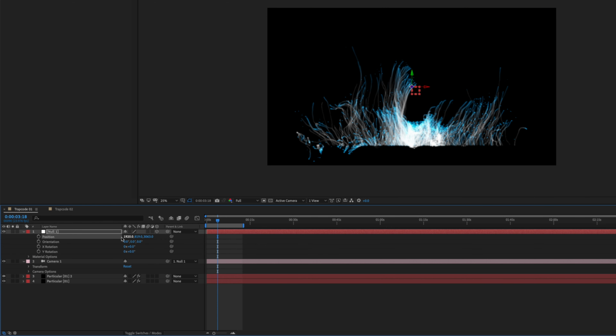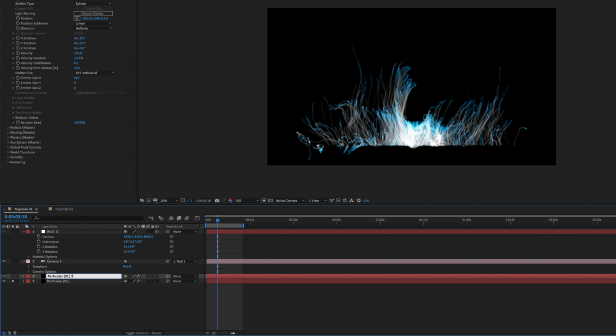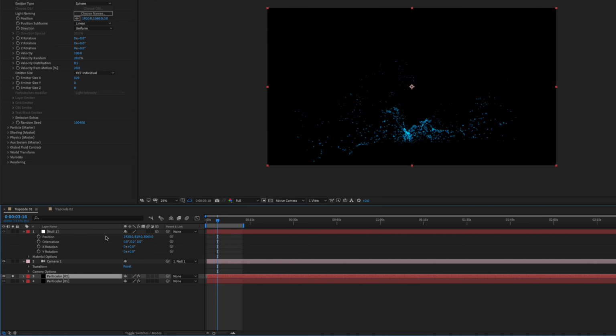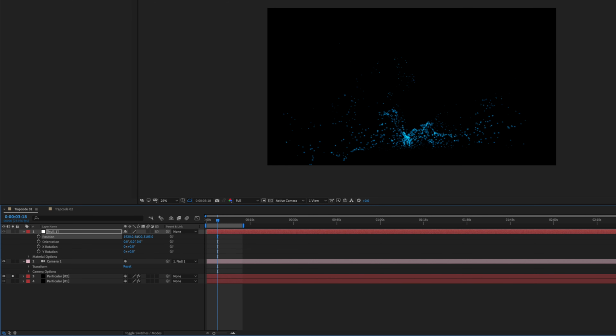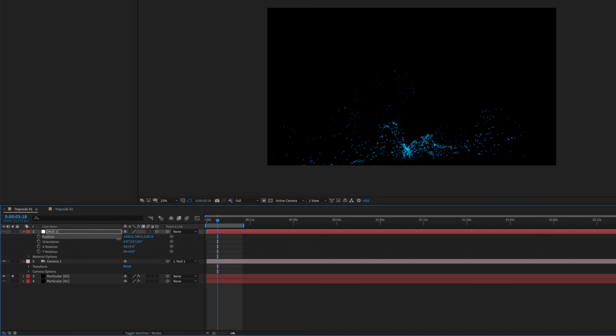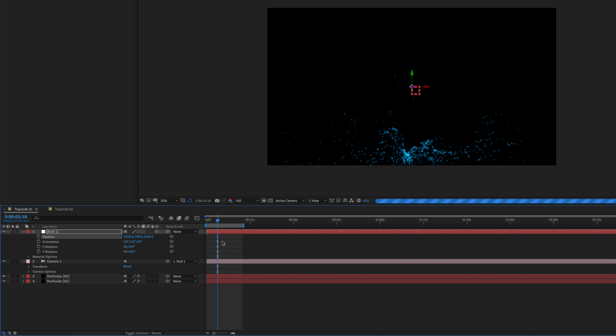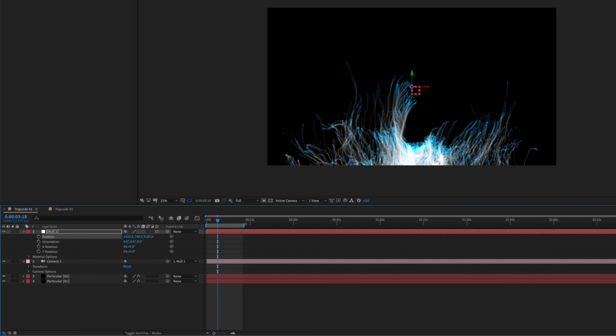You'll notice that Trapcode Particular is a render hog, so I'm going to solo, wrong layer. First let's rename this Particle 1 and Particle 2. Let's solo our independently free particle system so we can adjust our camera a little easier here, pulling this down in Y space. Because I only have that one layer on, it's easier now to make adjustments because there's barely anything going on in that second particle layer.